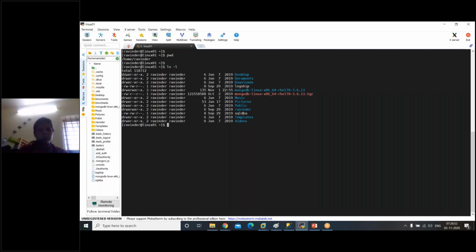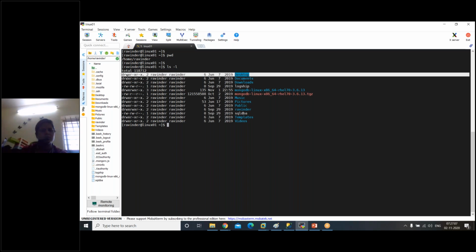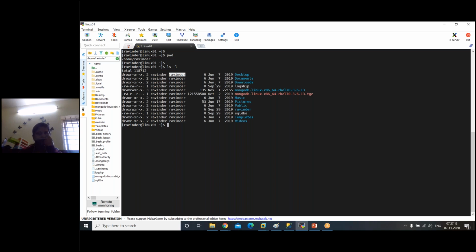And you see these next things, these are all permissions associated with the directory or file. What are the permissions? How do you give the permissions? How do you own the directories? That is for the next class. Tomorrow's class I'll pick up permissions and directories, all that. Not today. And who is the owner of this file, what is the group, what are the permissions the group has, that's something we're going to see.